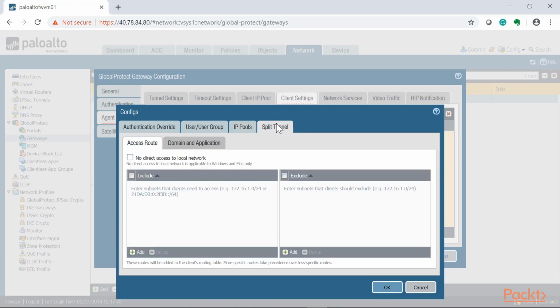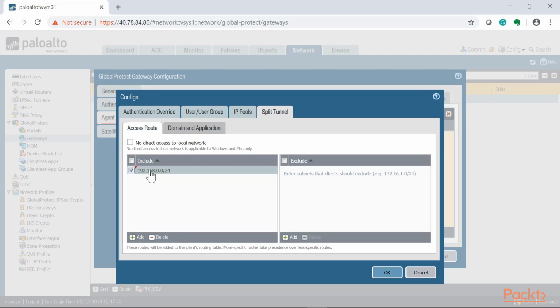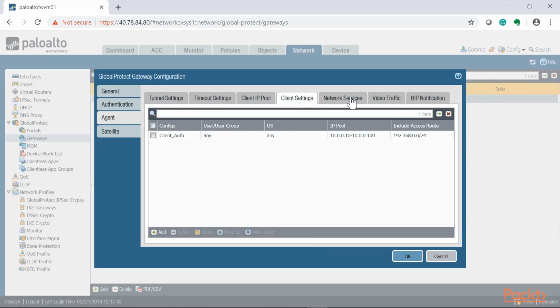And split tunnel. Okay, another thing that is very important. This is where you have to specify what subnets they're going to be able to reach via that tunnel. So this is how you advertise your internal networks to the GlobalProtect client. So this is how you tell the GlobalProtect client and the end machine or the end user, hey, you're able to reach these networks via this connection. So in this case, because we only have one network based on our slide, which is 192.168.0.0/24, I'm going to tell all my remote users that they're going to be able to reach this network via their connection. Okay, we'll press OK. So we got that.